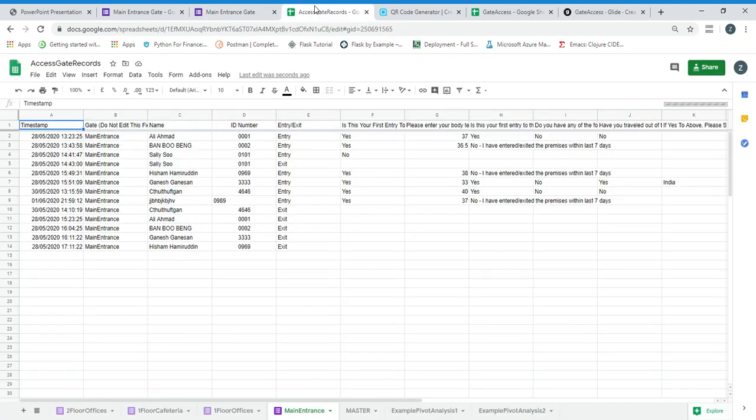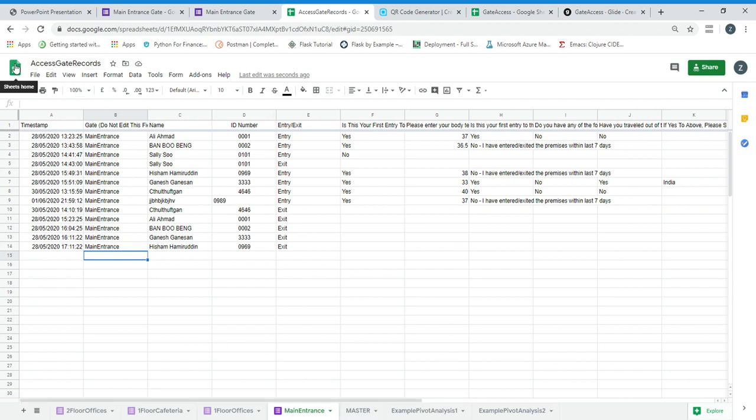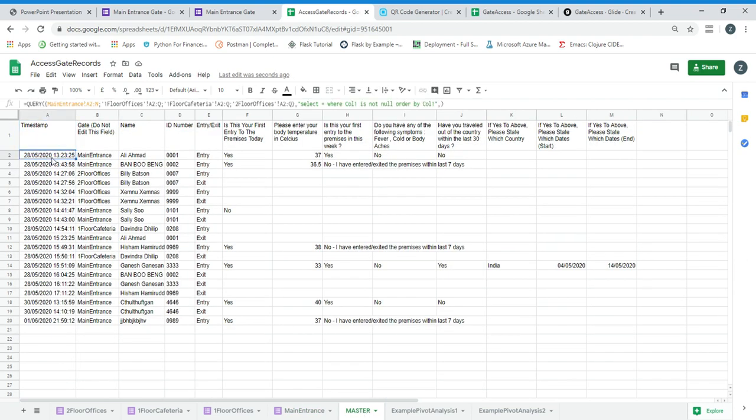And what that does is it adds a new line into the spreadsheet. Now since this is a Google Sheets page, the way I have done it is I've used an array formula.